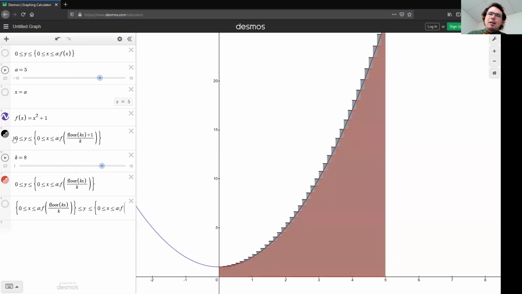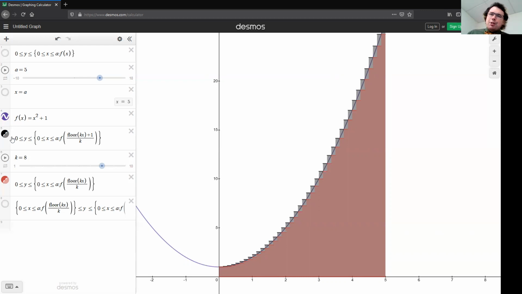And here are my pictures from above as well. So it looks like whichever way I go, I get a better approximation by taking more rectangles, though that means more work for me.